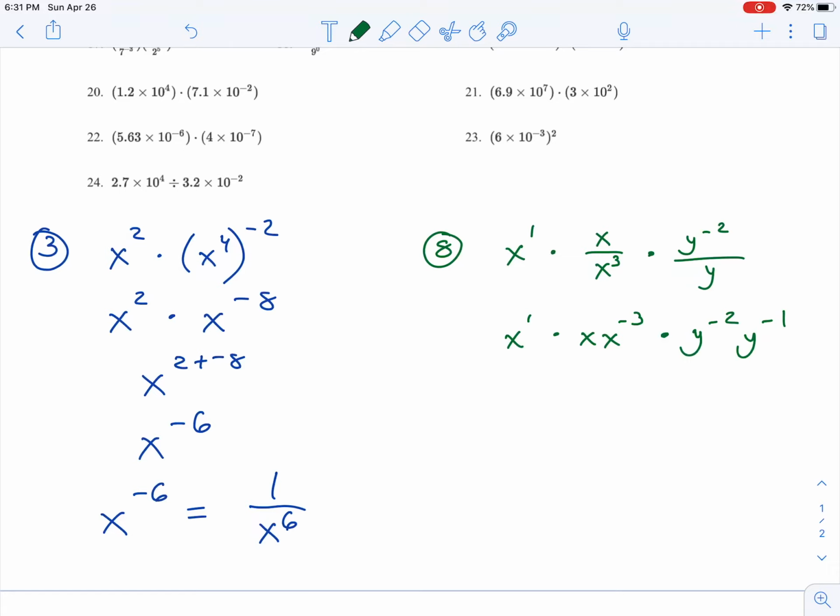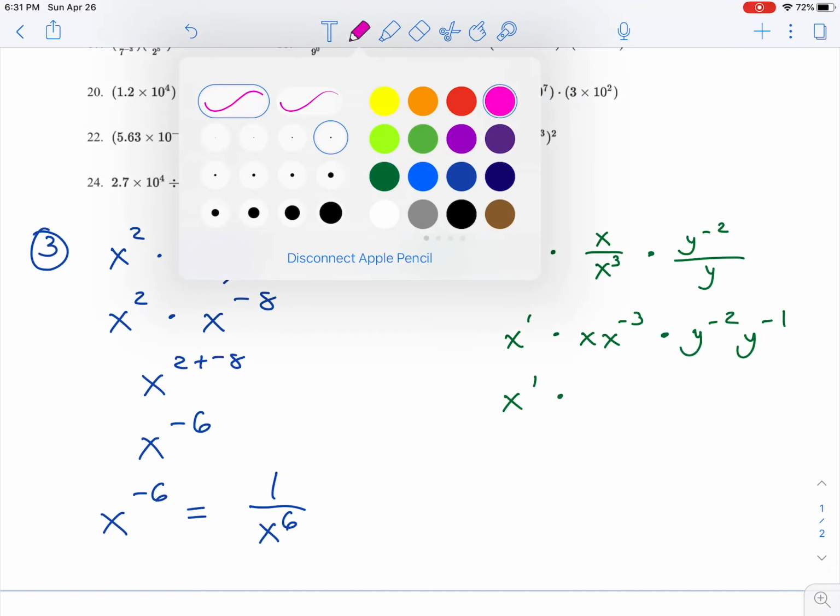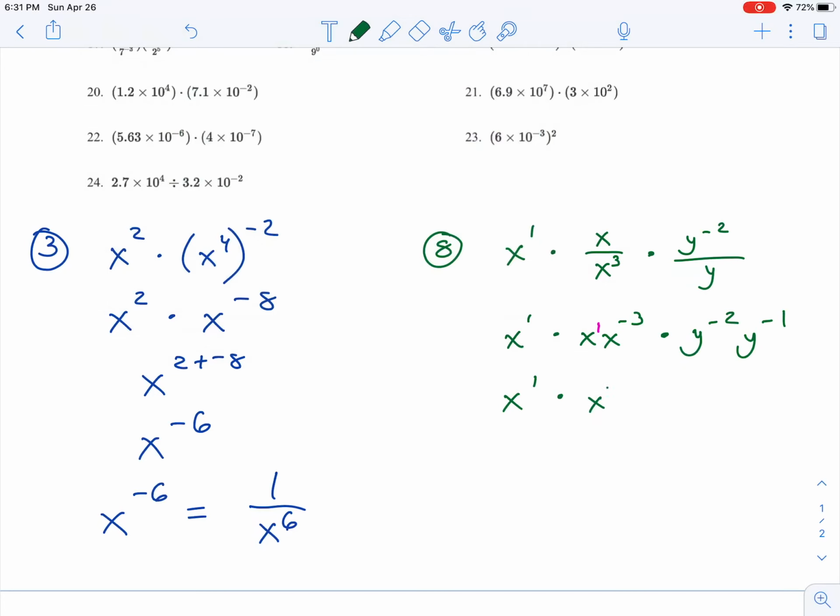Now the problem is similar to number 3, so we need to add some exponents together. I'll break it up into pieces, remembering that there's a 1 right here. That tells us that this is x to the negative second power, and this is y to the negative third. This is a different variable. We're not going to be able to combine it with the other factors, but we can simplify these x's together as x to the negative 1 times y to the negative third.